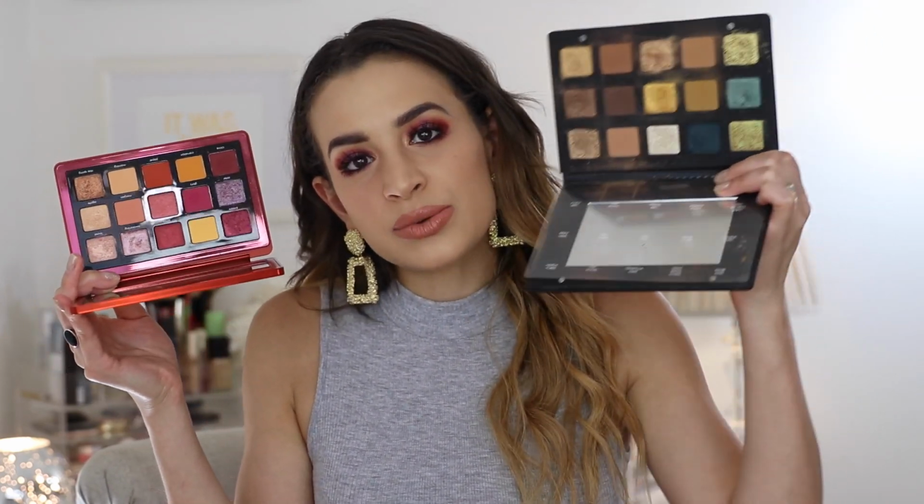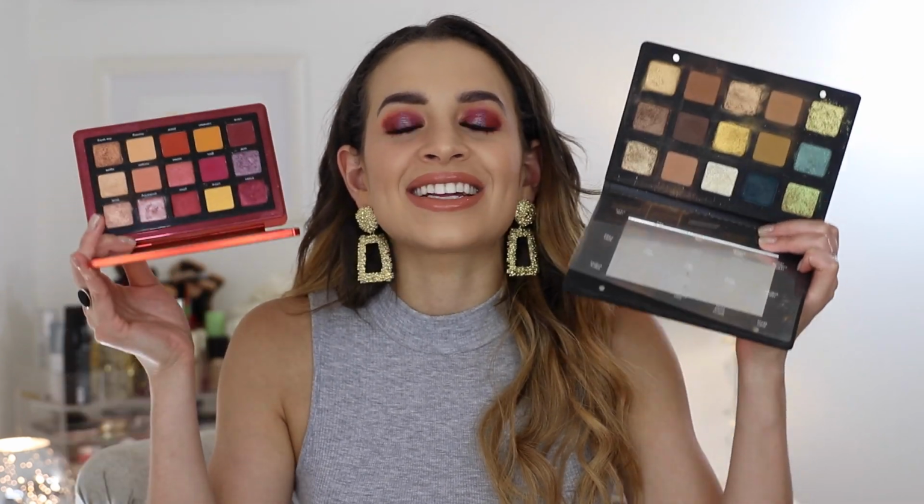Definitely in the gold palette you can see the pans are basically double the size compared to this, but this is like a normal size palette to me compared to something like this. This is huge. This will last you a decade. This will last you a normal amount of time, basically. So I actually wish I had this palette in this size. I feel like that would be a lot more convenient.